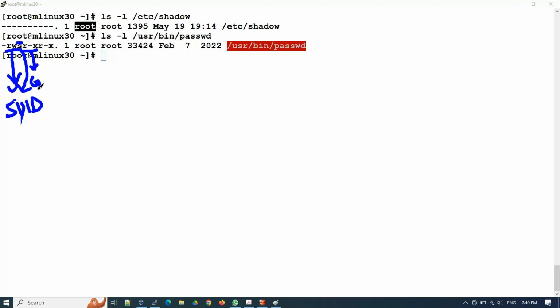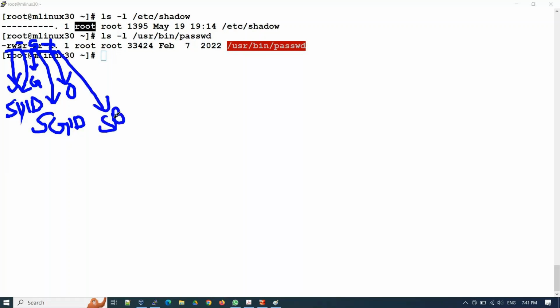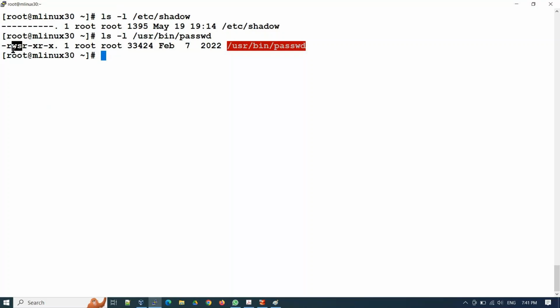In group also, in place of X, if you see S, that means SGID is applied. The last three permissions belong to others. And here also in place of X, if you see T, that means sticky bit is applied. So this is the way, guys, you can identify which special permission is applied. In this case, there is only S in the user list. So here SUID is applied.